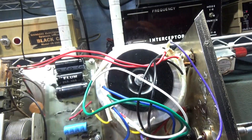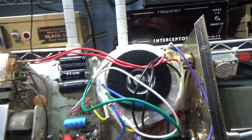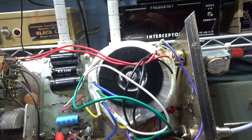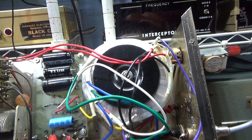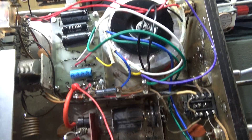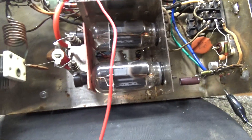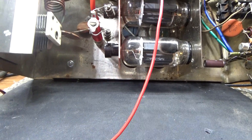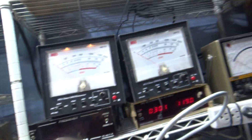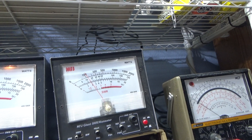Since I had the toroid sitting around and didn't have anything else to put it in, the transformer originally in this was bad. So I decided to make some room, consolidated, and went ahead and put the toroid transformer in this amplifier. Hooked all the wiring up, checked my wiring, checked my voltages, and thought everything was gonna be good. One of the first things I do before powering the amp up is make sure I got feed-through watts — you hook up your coax in and out like you're supposed to, key it down, and the watts come through.